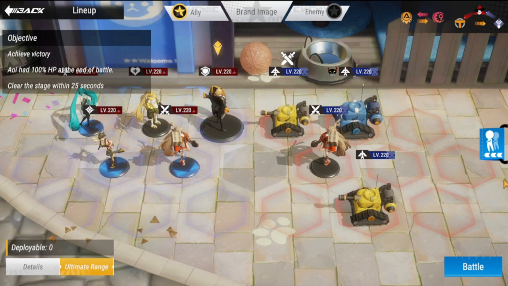As you can see, the objective is Aoi should be at 100 HP at the end of the battle. So you don't need a healer for this one. You just need to protect Aoi from this tank. You need to have somebody at the backside to absorb the damage, because this tank is going to take the utmost back figurine that you have in this line. Okay, so let's try this out.